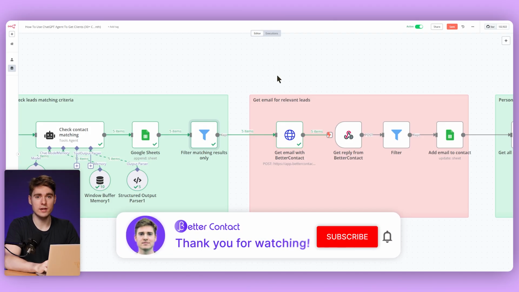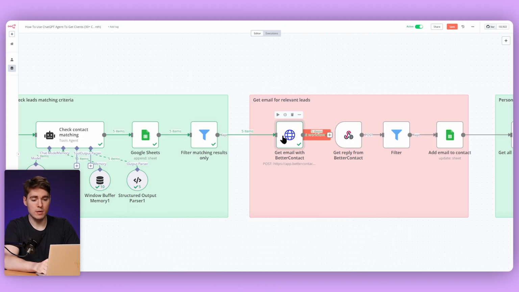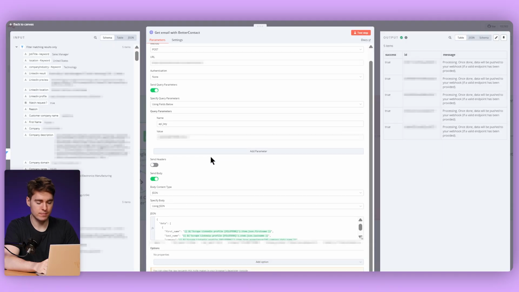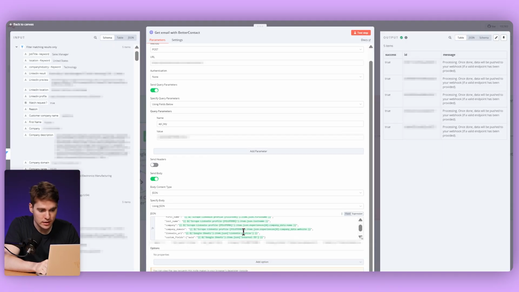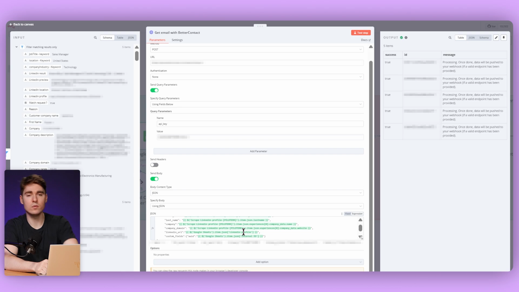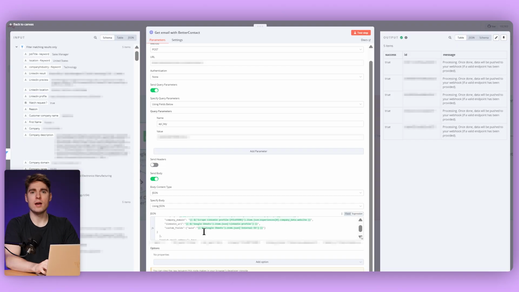This will allow us to then get an API key, and we can find that from the API cockpit, and then here on the node, paste it under the API key. And to find the email, we need the first name, the last name, as well as the company name, domain, and LinkedIn URL. So these are all the fields that work best to find the email and maximize the success rate of finding it. And what I've mentioned previously on the Google Sheet, we have our unique identifier for each lead. So we're going to pass on a custom field, which will later on allow us to identify the lead more easily.